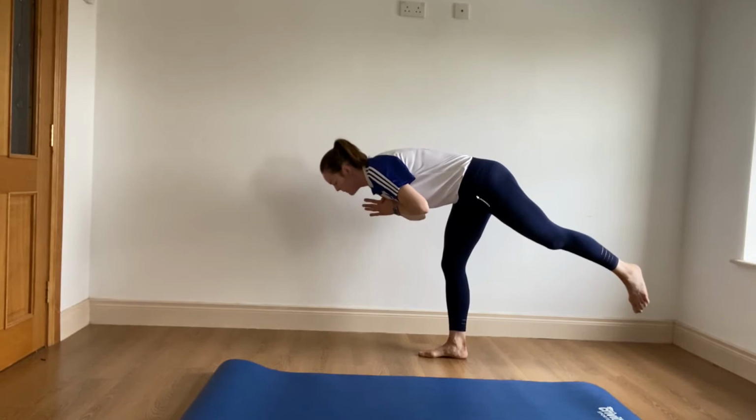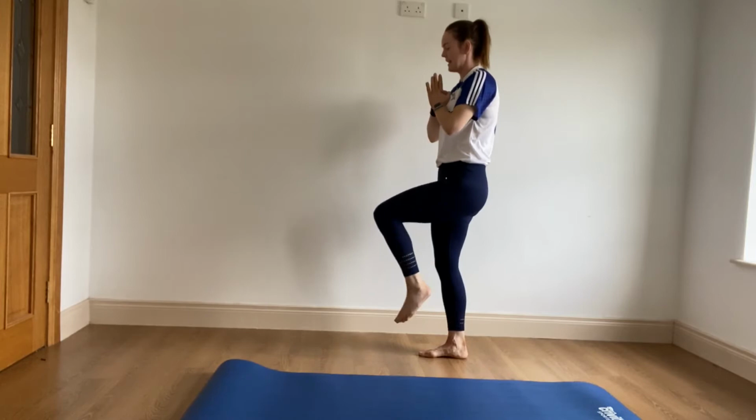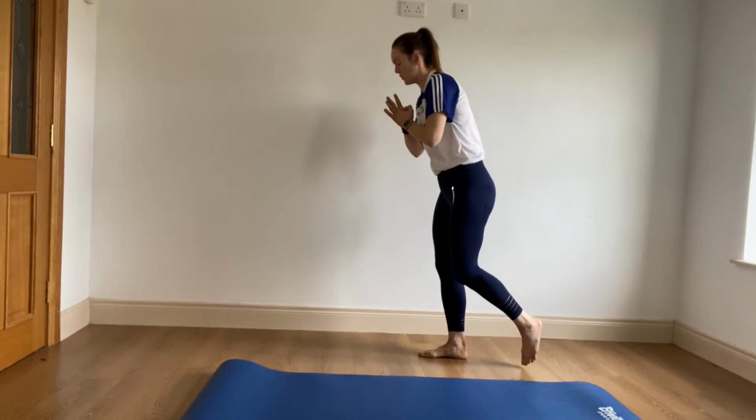Breathe into your T. And slowly up. That's it. Nice and easy, knee up. So pick a spot on the floor, big breath out, and let's get into it one more time. We're just going to do 4 each side.